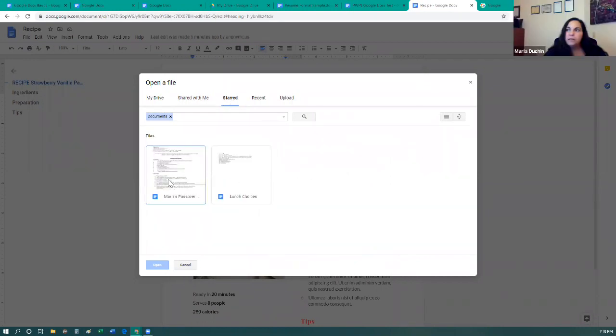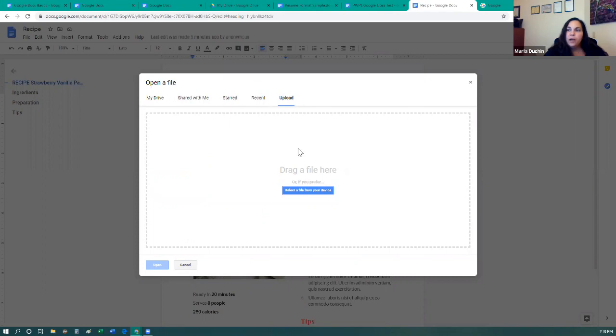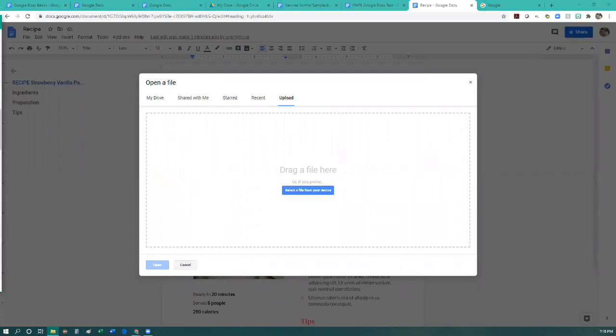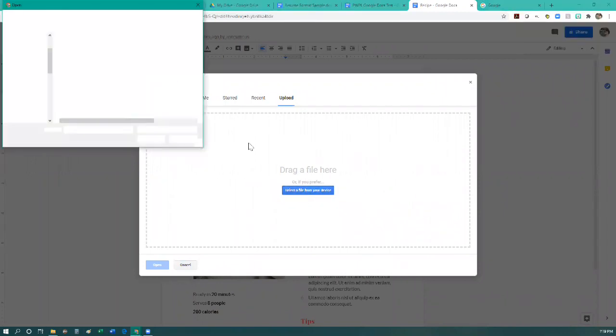And there'll be some here that you can look at, and then recent ones that you've been working on. And then there's also an area where you can upload. So if you want to upload something, if it's saved on your computer, even if it's from a different file format, you can just drag and drop here, or you can choose a file from your device.